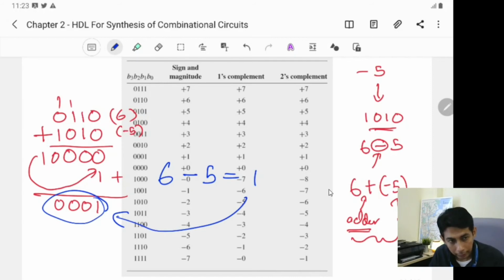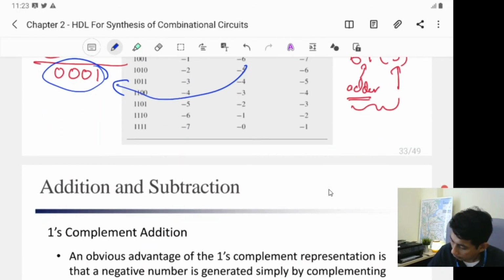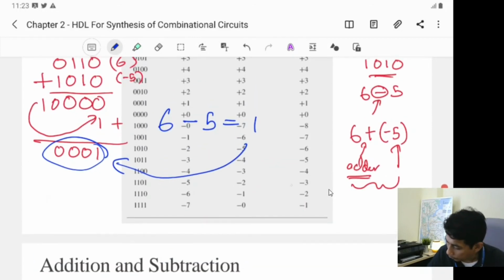Meaning that by using first complement representation, we can do subtraction. So this is good, meaning that we can subtract using an adder.